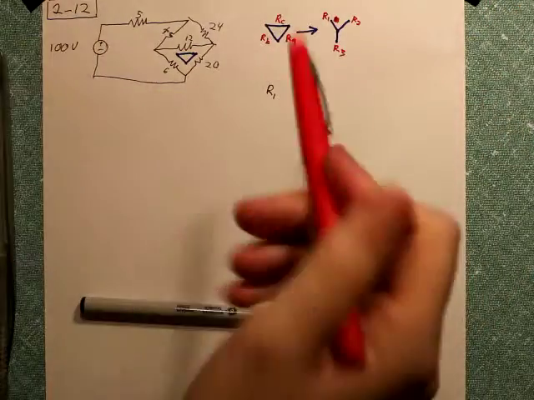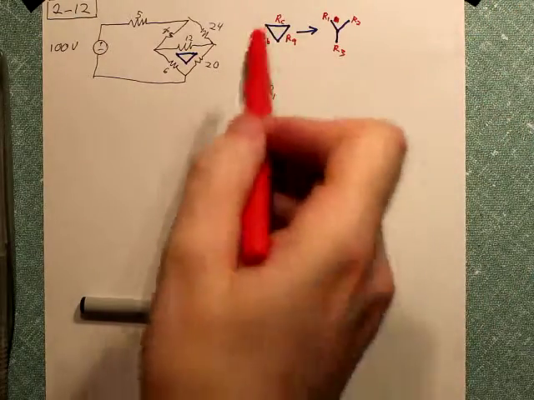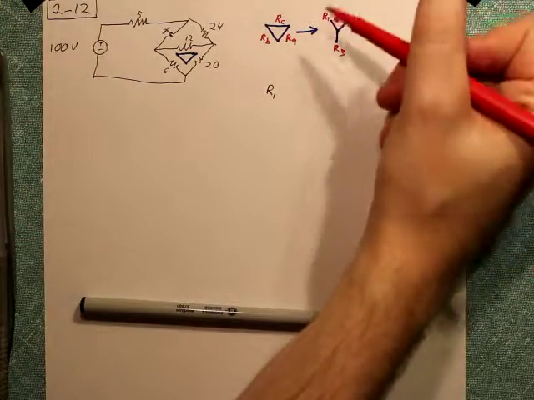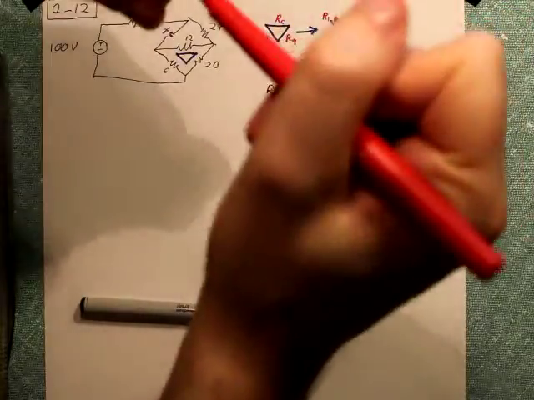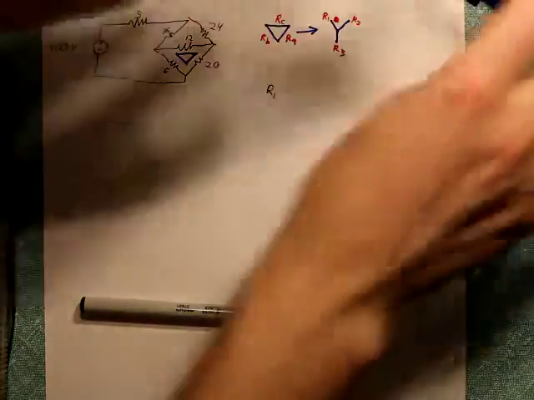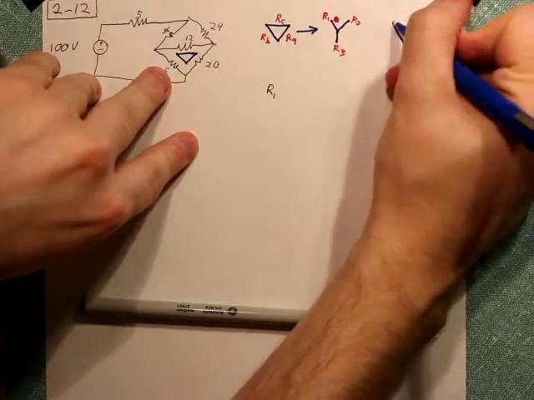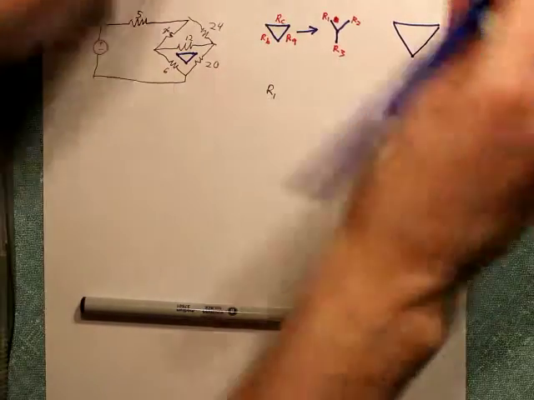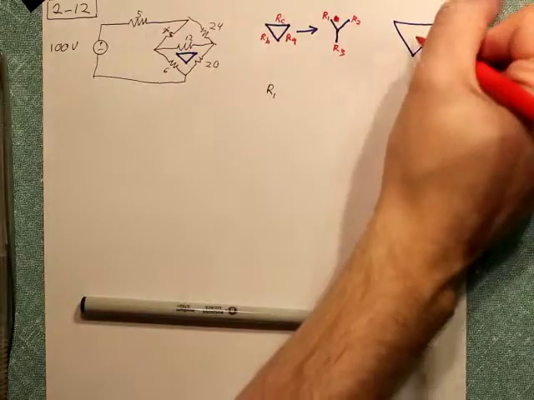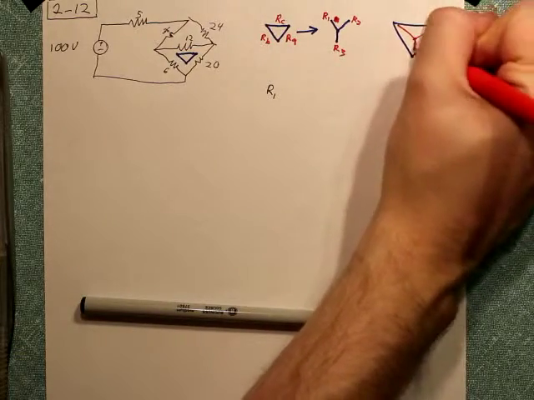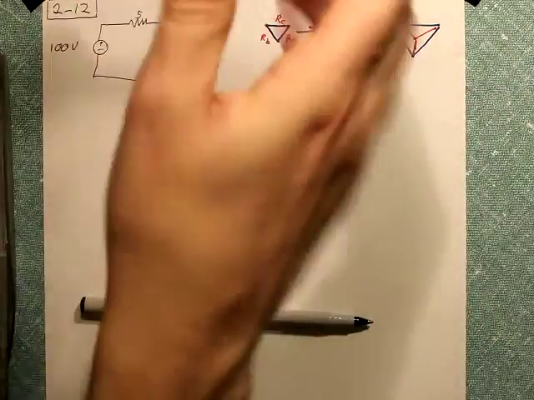The big question I get is, how do you know the order for all of these? How do you know which one's in the correct order? And to me, the easiest way is it's the opposite. So I'm going to draw one more way, and maybe this will help you visualize it a little bit more. I'm going to do a giant delta over here, and we're also going to do a Y inside of it.